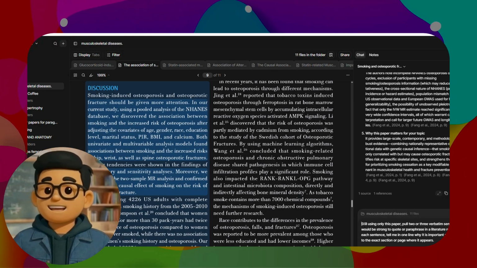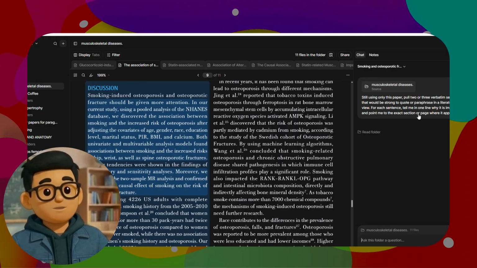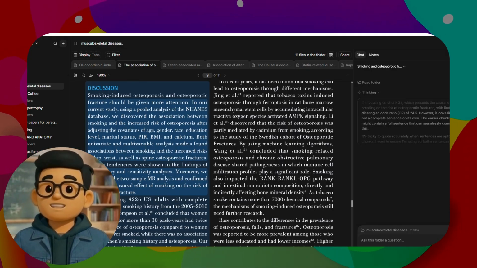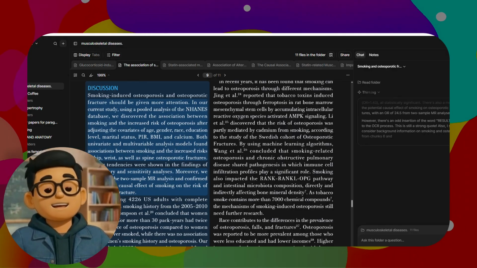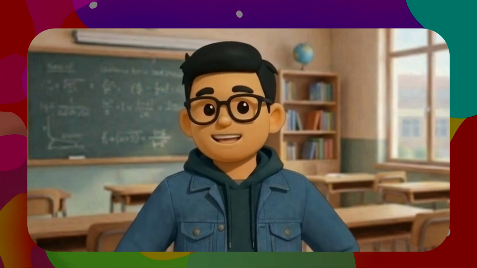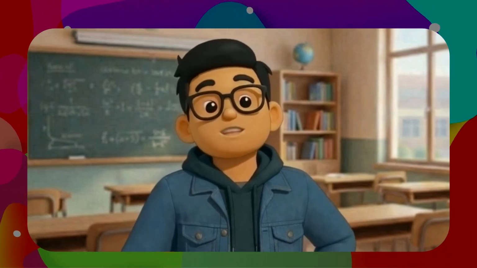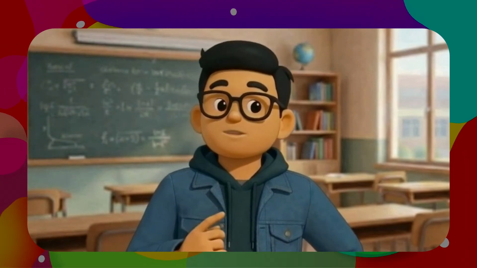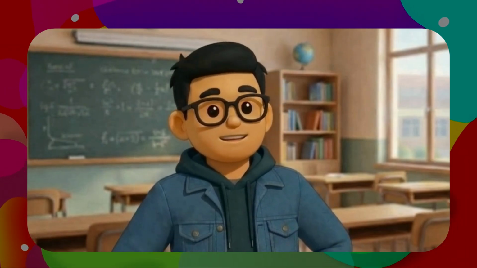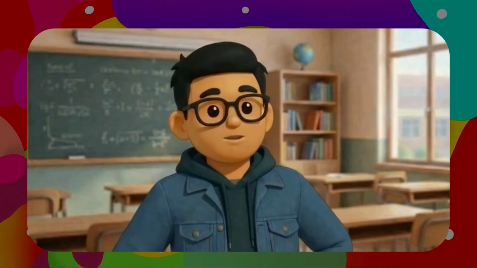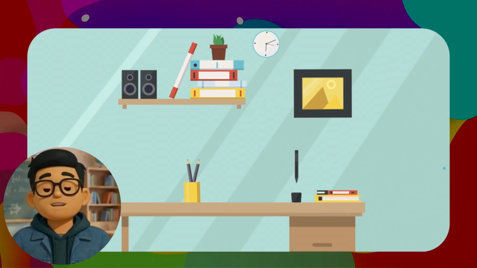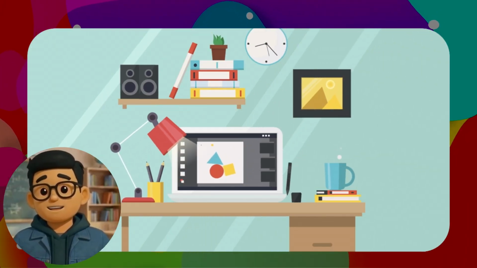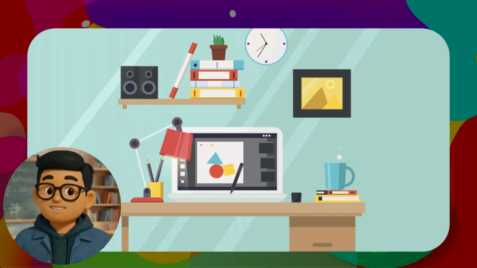If the card looks thin or off topic, I drop the paper from my core set. If it looks rich and on topic, I keep it in my A-list folder. After repeating this across a handful of papers, you stop drowning in PDFs and start building a curated evidence collection. That is select. We are not trying to read more. We are trying to keep only what deserves our attention. Once that is done, we can move on to turning these raw notes into structure.